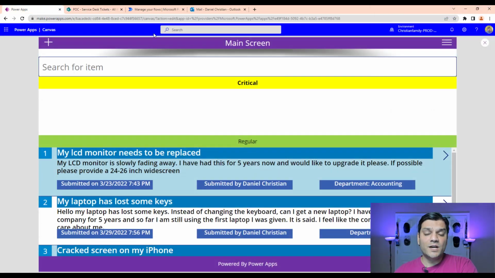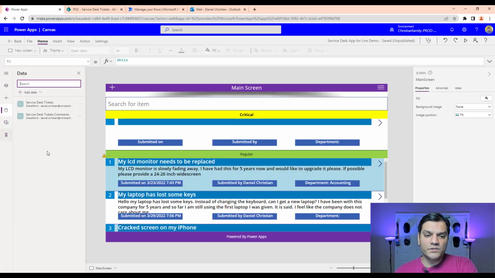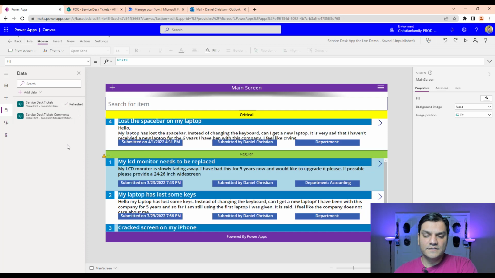So what I want to do is I want to come back to my Power Apps. And in my Power Apps, if I actually go and now refresh my data source, specifically the tickets one, we'll see the data comes through over here. And there you go. The data actually came in, which means our filter worked. Number 4 is not on the bottom gallery. It's on the top one.